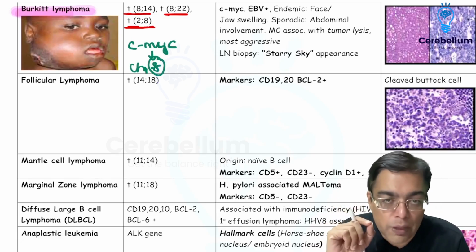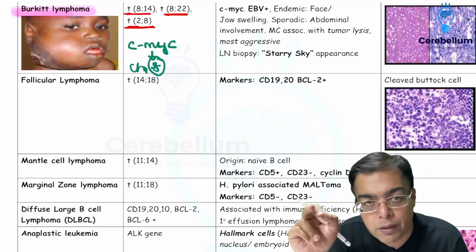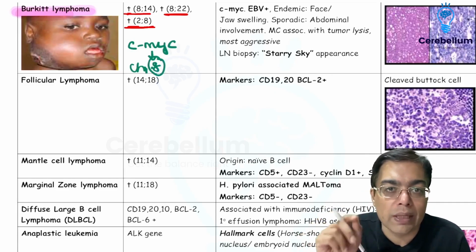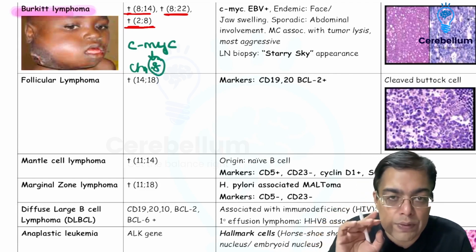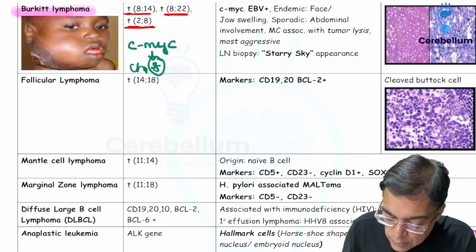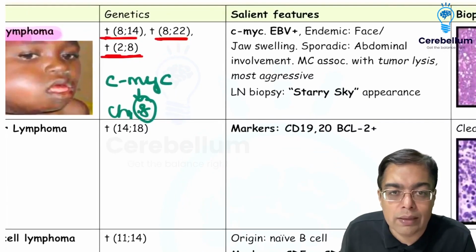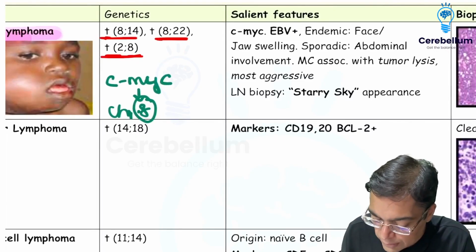Read the question carefully. Translocation 9;22 was associated with Philadelphia. Translocation 8;21 was associated with AML. Translocation 8;22 is what you associate with Burkitt's. Patients who have Burkitt's especially are going to have an infection caused by the virus, that is Epstein-Barr virus. And these are the patients who have the endemic variant. Remember that in the endemic variant, they have involvement of the jaws.